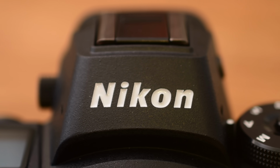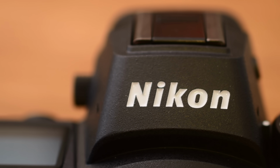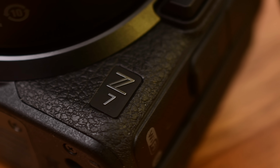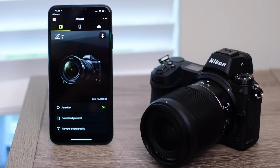Nikon is one of the oldest camera manufacturers out there, but with the Z7, they're clearly putting an eye towards the future. They've adopted so many forward-thinking technologies like wireless AC, USB-C, and support for CompactFlash Express when that finally launches. The only intimidating factor might be the price.